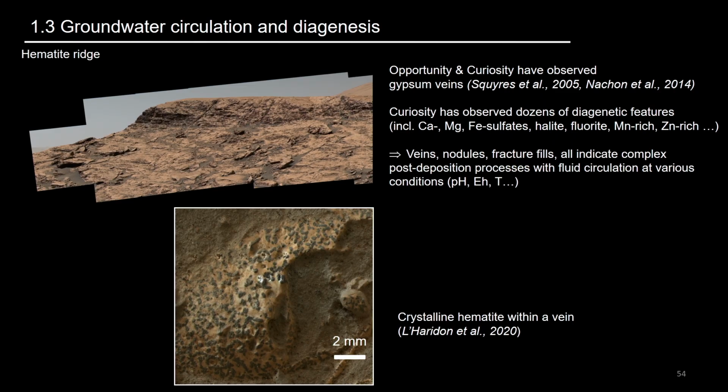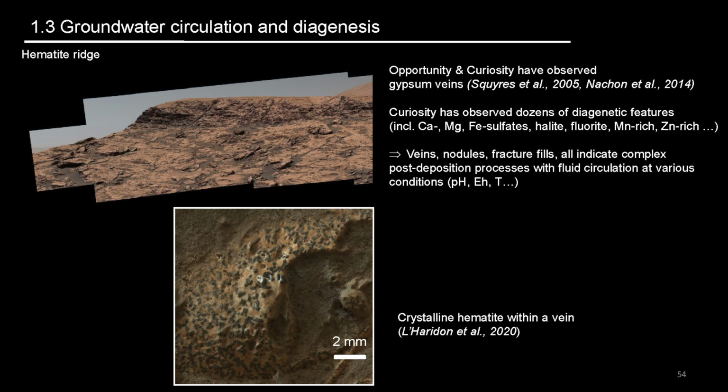In some cases we have veins, here a 1 centimeter thick sulfate vein. You can see all the grains there. We have been able to analyze them with ChemCam. You can see the shots of the laser here. When it's bright, it's a calcium sulfate, and when it's dark, it corresponds to crystalline hematite. The crystals really have the hexagonal shape of hematite, and we only see iron oxide when you shoot on them.